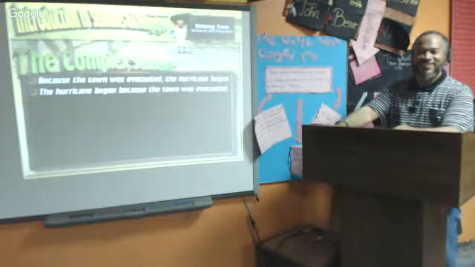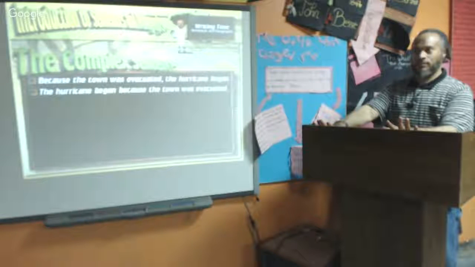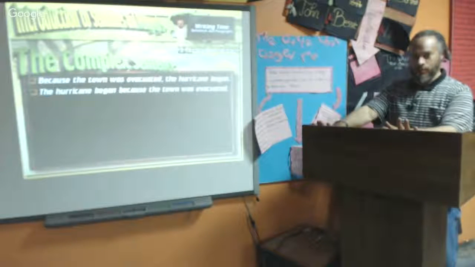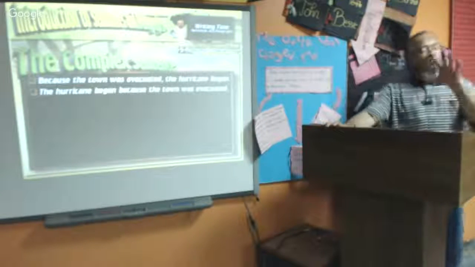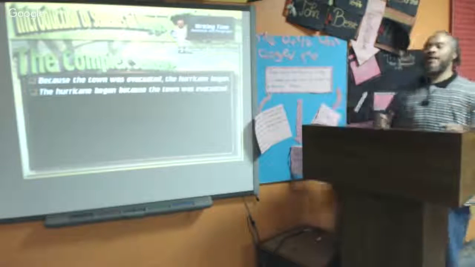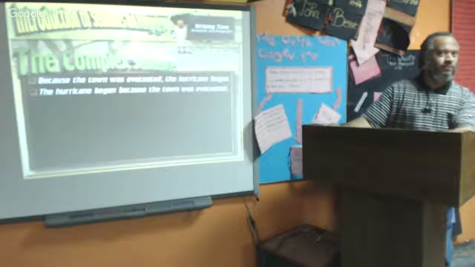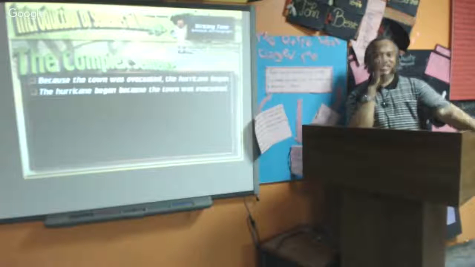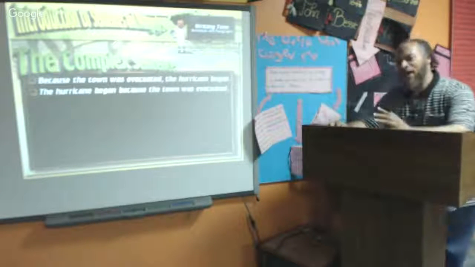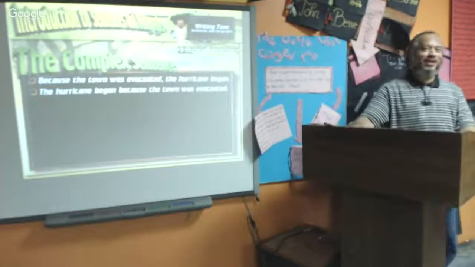The second sentence is dependent clause. Okay, the second sentence has a dependent clause. No, sorry. Because we have one dependent clause and one independent clause, it's a complex sentence. It has one independent clause and one dependent clause. A compound sentence has what, Ms. Nada? One dependent clause and two independent. At least. Okay, let me ask you again. You're so close. The compound sentence has two independent. There you go. Two independent clauses.